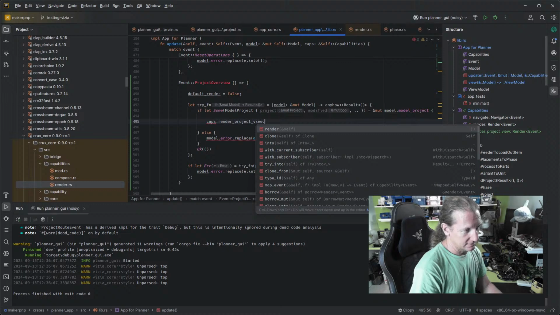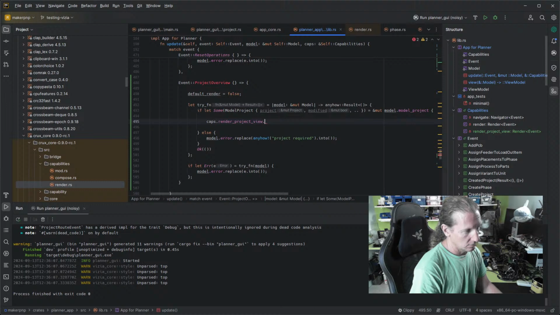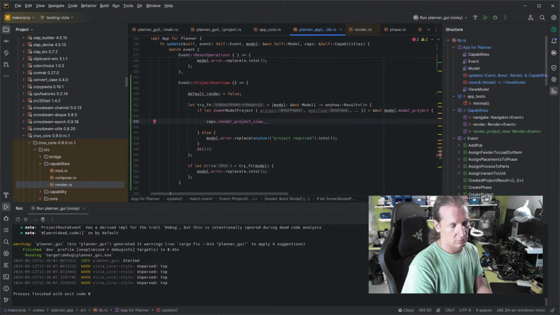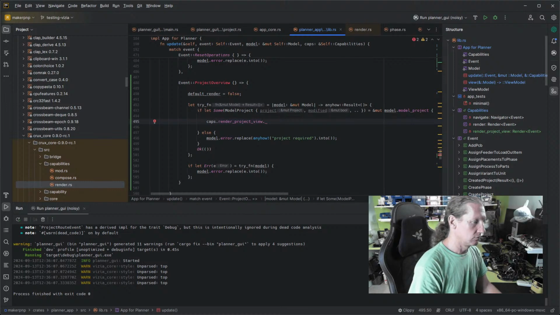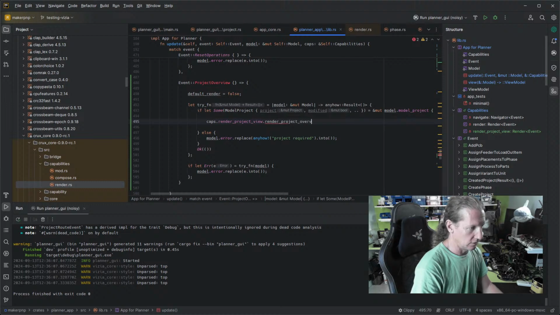See, this still doesn't make any sense to me, because the only thing we've got is the model, and we're trying to build a view model. Render project view, render. Okay, let's just say render project overview.